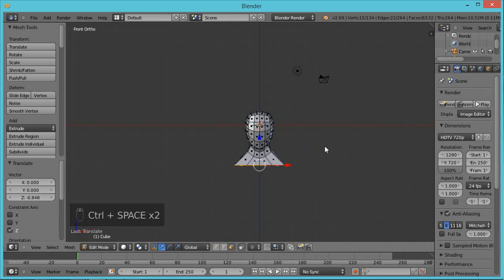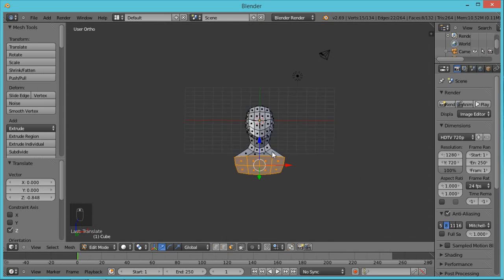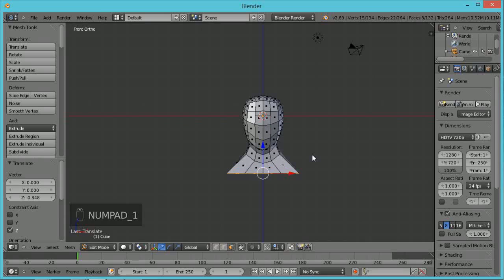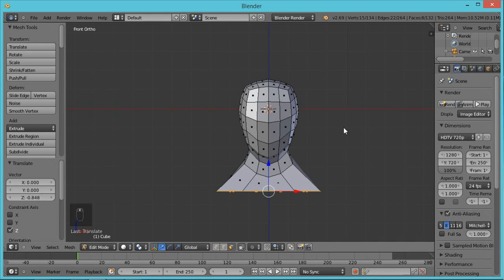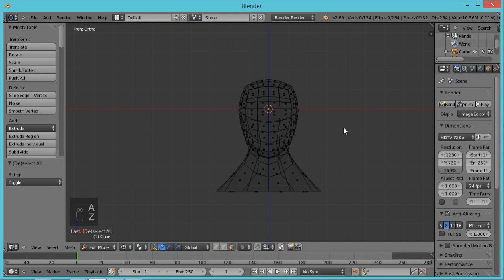But with that manipulator there, and with the orange still selected, those 8 faces selected, now what we're going to do, and this is a very important thing in pretty much any 3D modeling program, is hit the Z key. The reason we're hitting the Z key is that by making this transparent, it allows us to grab the front and the back faces because we want to cut this head in half.